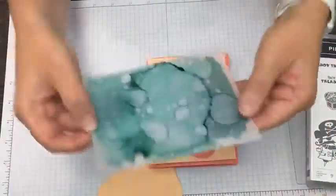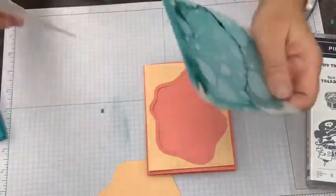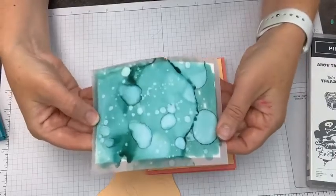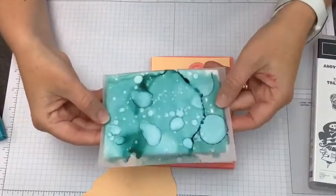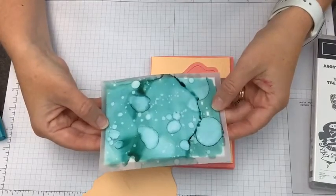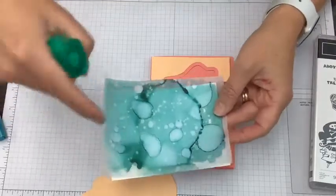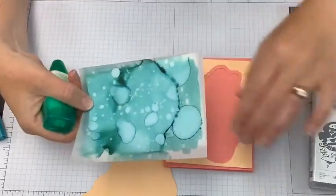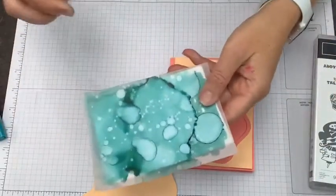So your beautiful paper here, it is kind of important for this particular card, you really want to have a white background behind it. Actually, it's important for all the versions, but for this one, we're gonna go ahead and just glue it right on here. So I'm gonna take my liquid glue. When you use vellum, if you put a giant dimensional under there, it's gonna show right through, which will make you unhappy, I think. I don't love to see that.